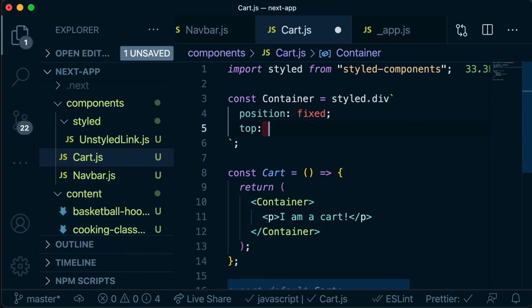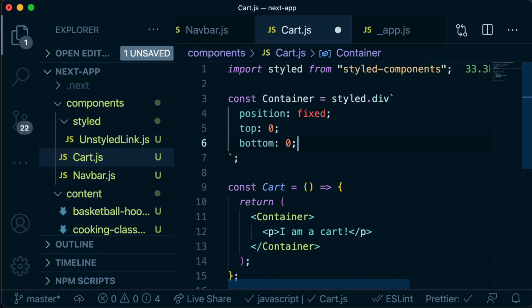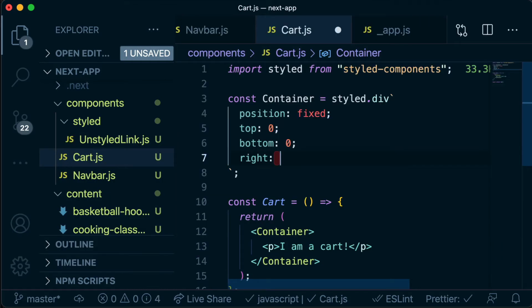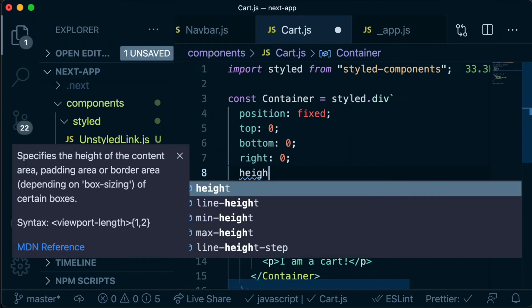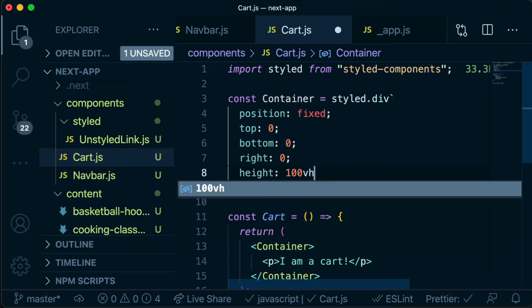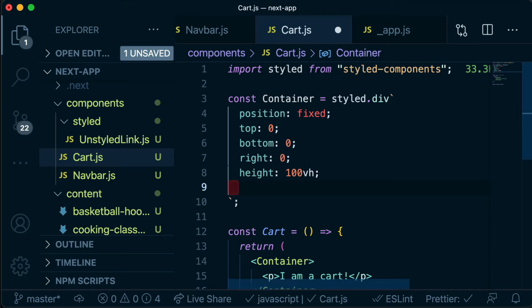We're going to say top 0, bottom 0, and right 0. And we're also going to give it a height of 100 viewport height. So this is going to be 100% of the viewport. And then we're just going to give it a background color of white.